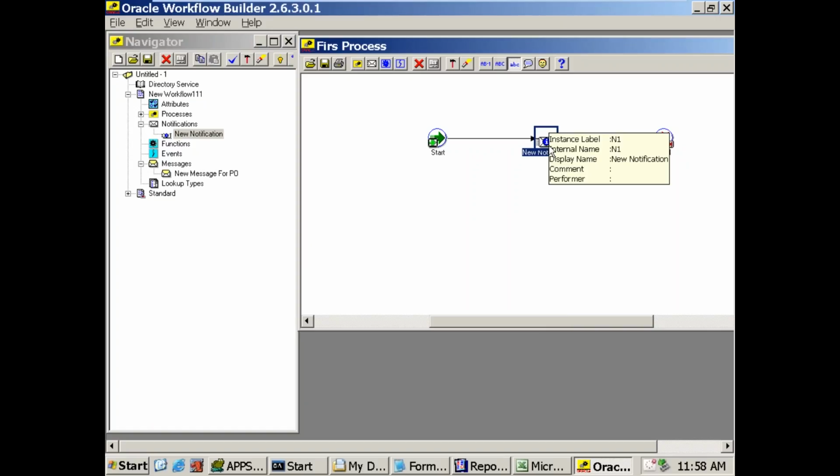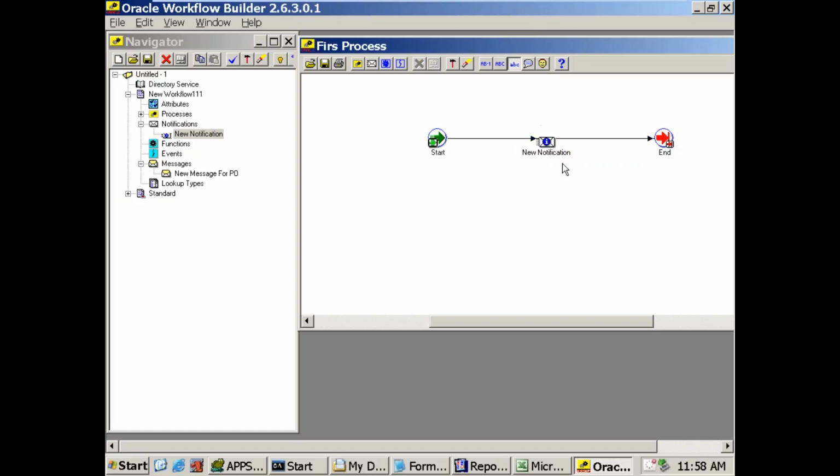Performer, you are seeing here, right? When you place the cursor, it will show you. Performer means recipient. Who is going to receive this notification? That we forgot.